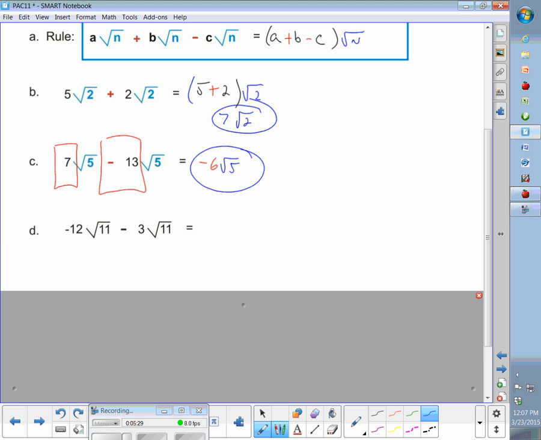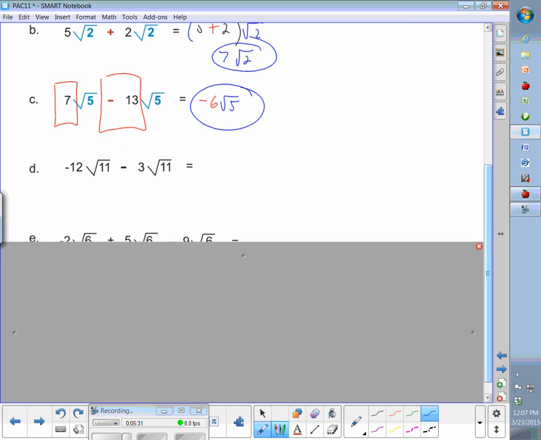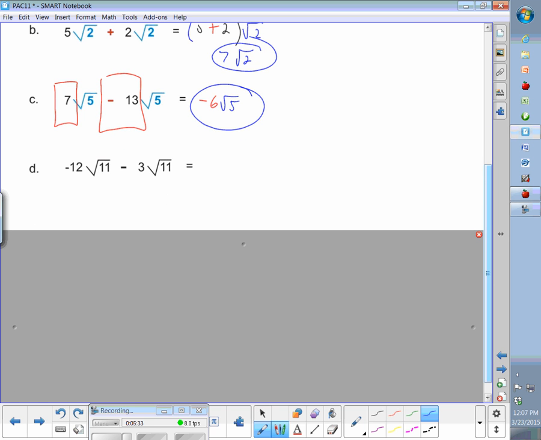All right, so I know it's impossible. Radicals are so confusing. I'm sure none of you can get it right, but try D. Go ahead and finish D. You can do the shortcut. You don't need to show the rule step. What do you end up with for D? I know it's impossible, but see what you get. Gabe's like, oh, boring. It's so easy. What do you think, Gabe? What do you got?